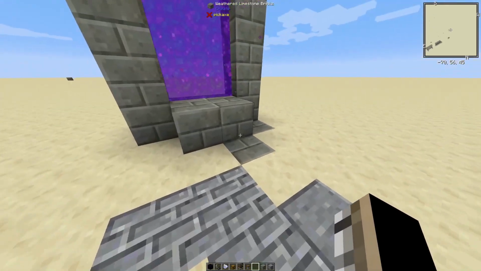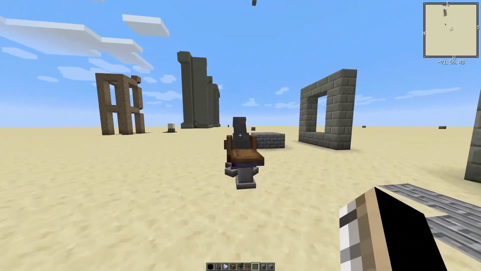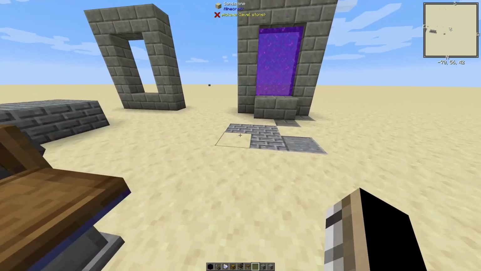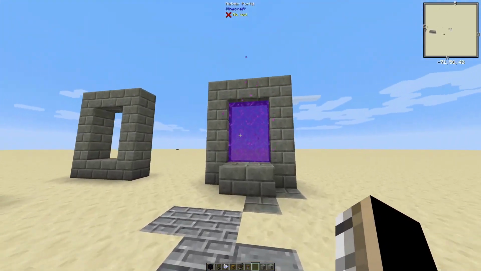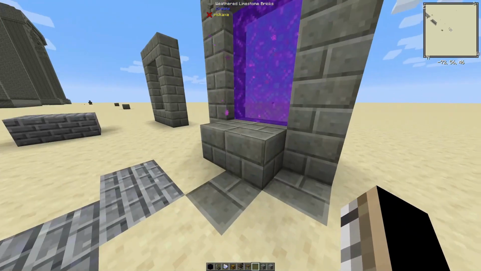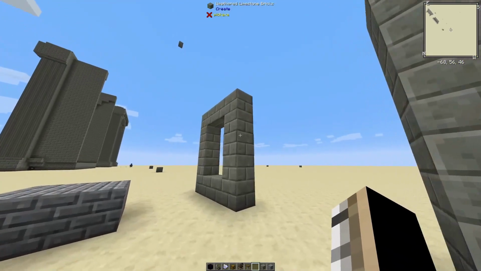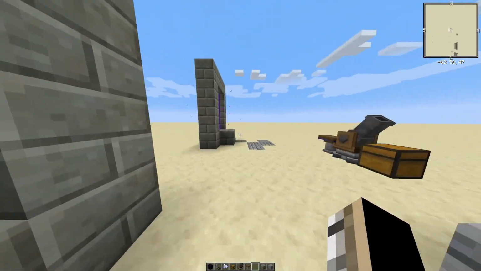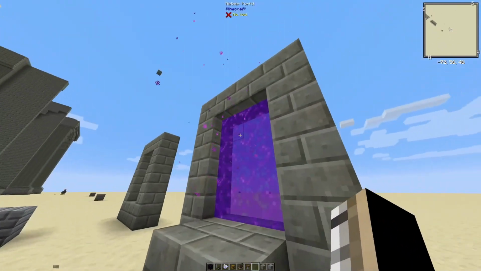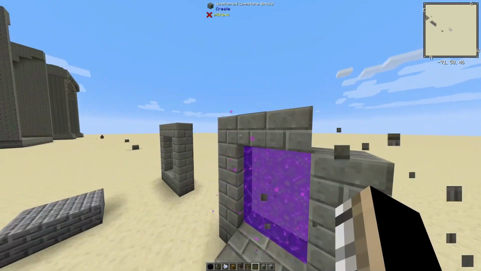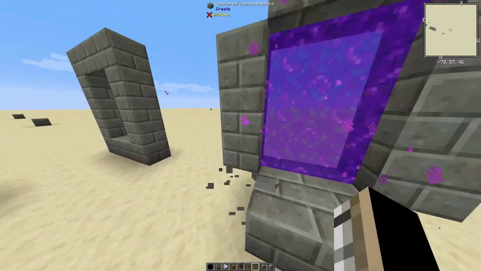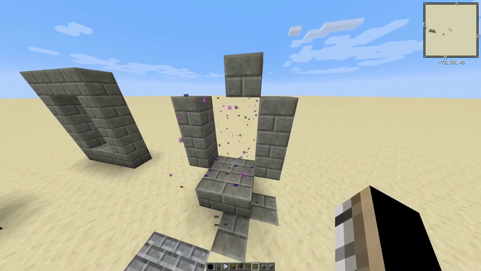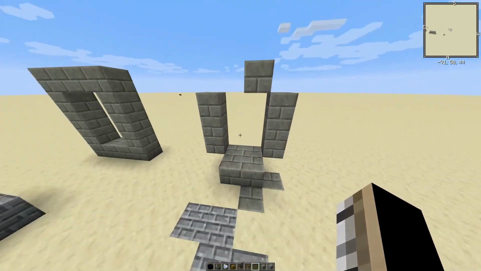So you can see how this can work if you spend a couple minutes getting the Schematicannon ready, making some empty schematics and such, getting a nice portal design. You're going to want to design it before. Make sure it's suitable, because you can't change it once it's placed down. You can change these corner blocks, but if I break one of these center blocks, it breaks the portal, so you can't break that.